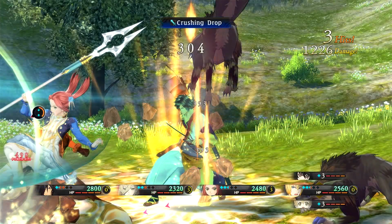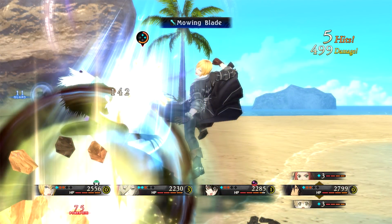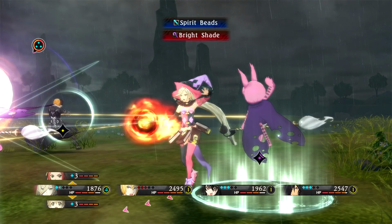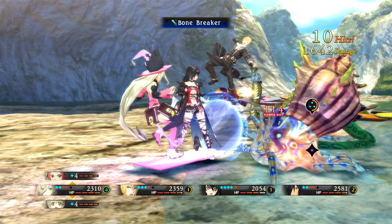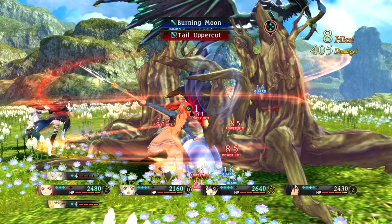Velvet acts very differently than your typical JRPG character, especially because a lot of main characters in the Tales of series follow a similar formula. Velvet's a very different type of character, and a very dark character in terms of having layers to her story. The gameplay is solid, and the rest of the cast is quite good, but Velvet, in my opinion, is definitely the star of the show when you talk about Tales of Berseria.